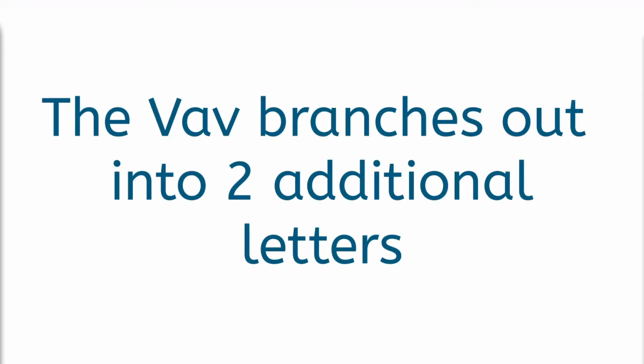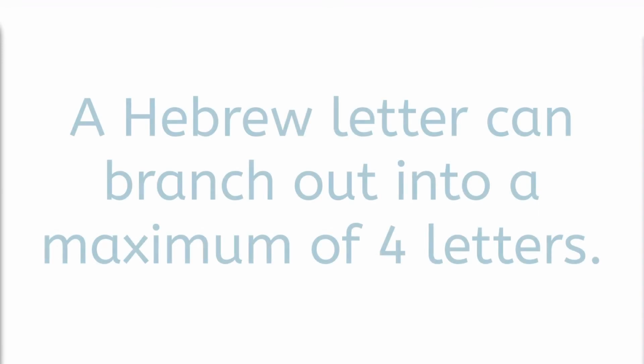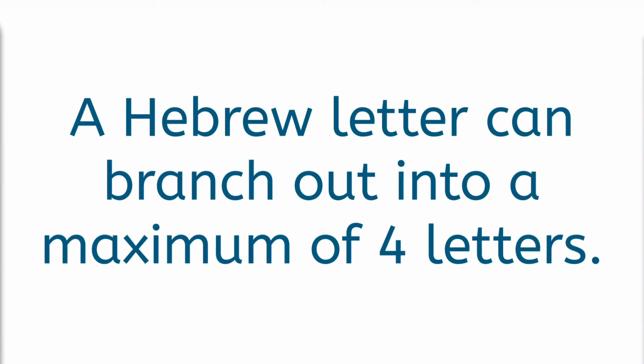We are going to learn our first vowel. And this is why review is so important, especially these coming weeks. Review is going to be very important because the Vav is going to branch out into another two letters. Oh, no, not that again. The maximum amount of letters that we have from one letter is 4 in the Hebrew language. So the Vav is going to branch out. Vav has a V sound.